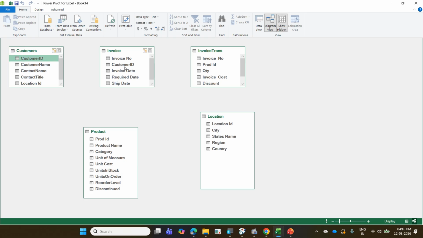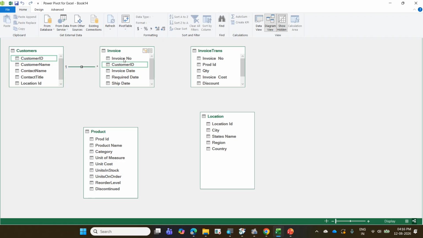Now let me connect it manually. Customer ID, customer ID. So these two have a link. Invoice trans, invoice. What is the link? Invoice number. Then the product table has some link. Where is that link? Invoice trans. We have the prod ID, prod ID.